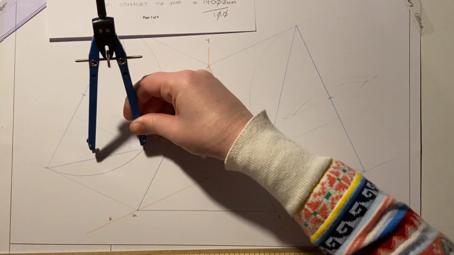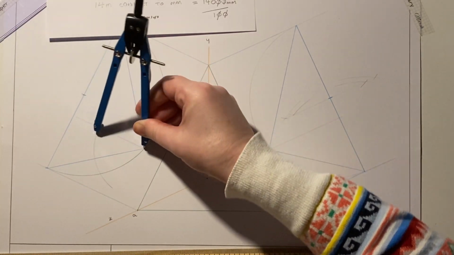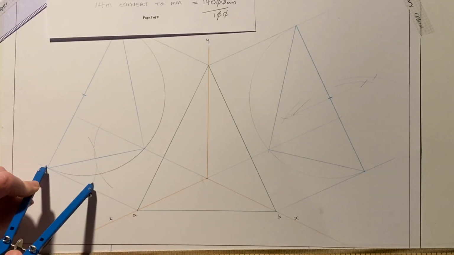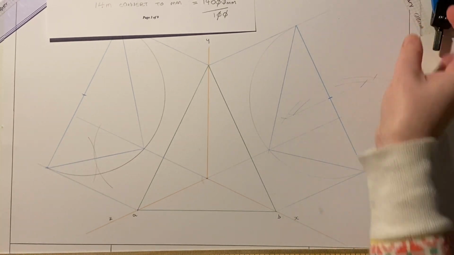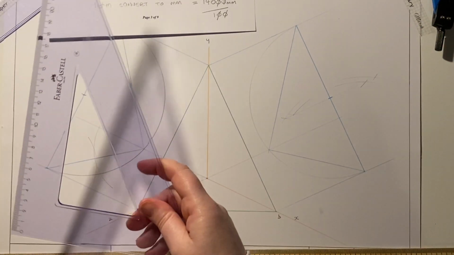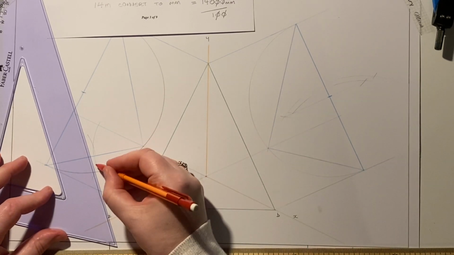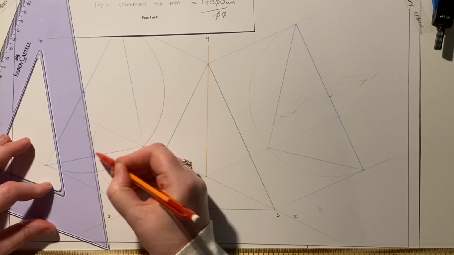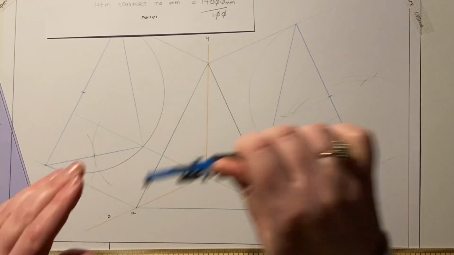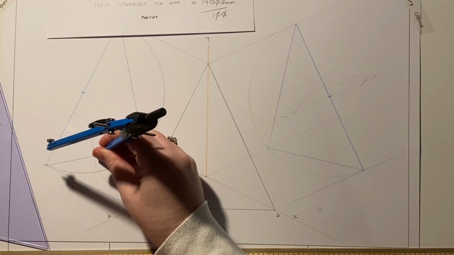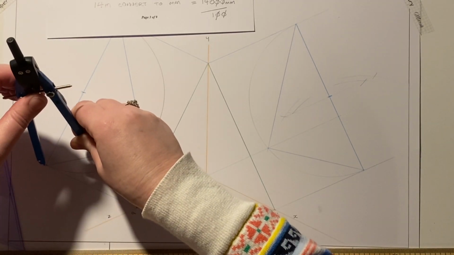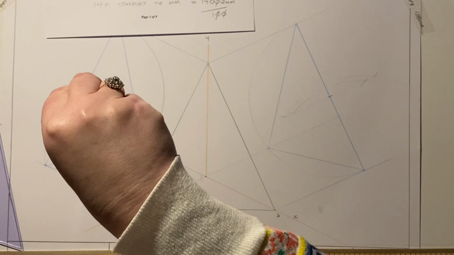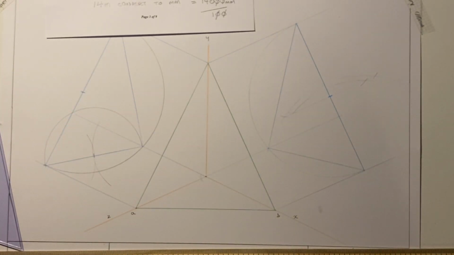Okay, so compass set slightly more than halfway. Here we go again. Two arcs scribed, one at either end of the line you are trying to bisect. So they cross there and there. This time they cross a bit closer, it doesn't matter. Join those two points, and that gives me the bisector. And once I have a bisector, I can draw in the semicircle for the shape of that tunnel. Okay, so there's my semicircle.